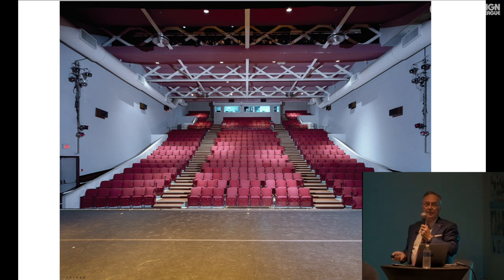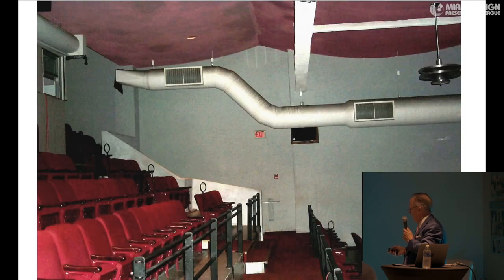Now, I would not have done that, but you know, hindsight is 20/20. And the air conditioning ductwork is also exposed in here, and it is not exactly a pretty place when we come into it. The seating was in fact the original seating. It had the odor of all, I don't know, 75 to 80 years of original seating.